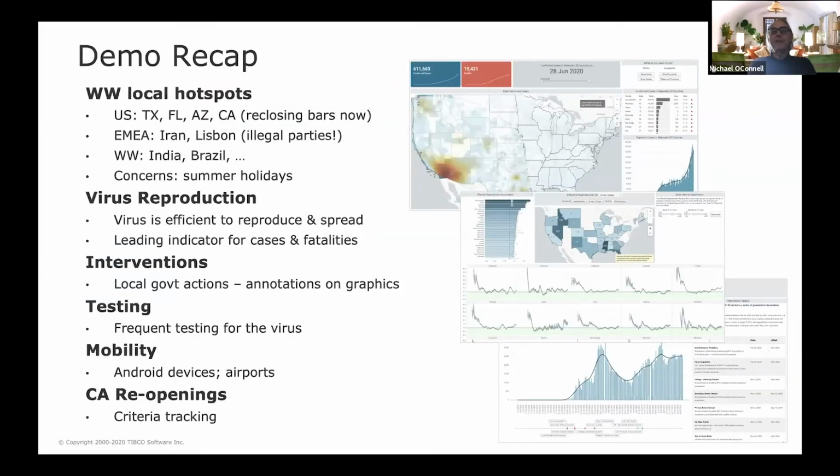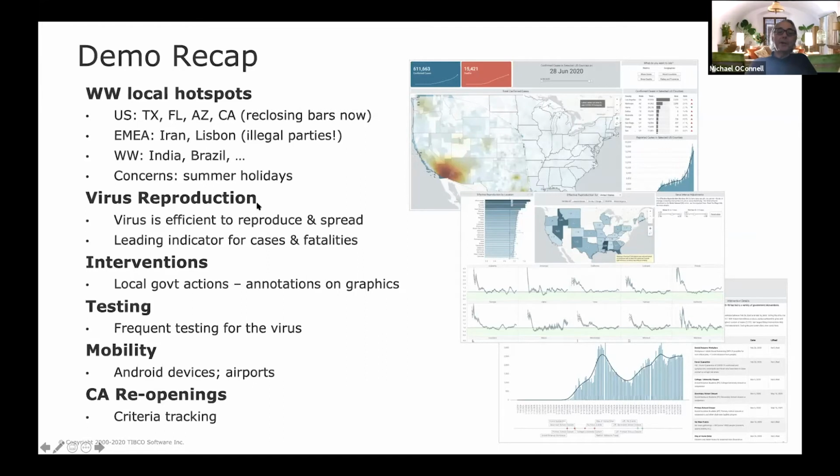So what you've seen from Prem and Neil, a bit of a recap here. You saw local hotspots, the hotspot analysis in the Southeast and the Sun Belt. We've also seen that happening around the world. Apparently in Lisbon, there are hotspots there that are occurring from people partying too much, it sounds like. You see India and Brazil on a tear. And we do have some concerns going into the summer and holiday season, around the world, from the analyses that you just saw.